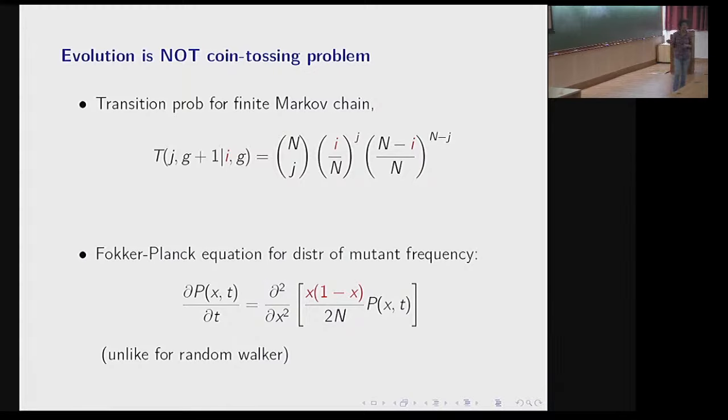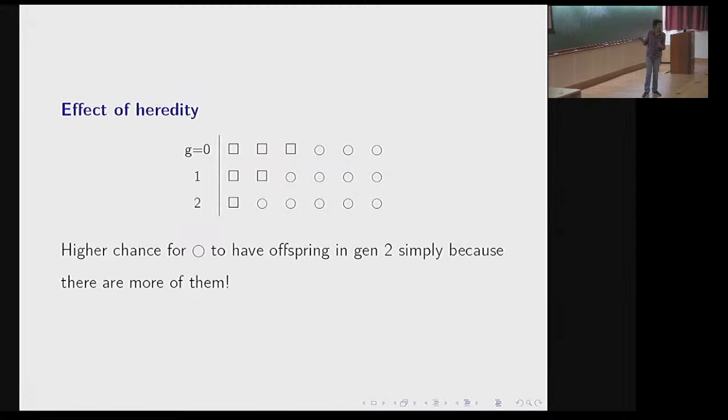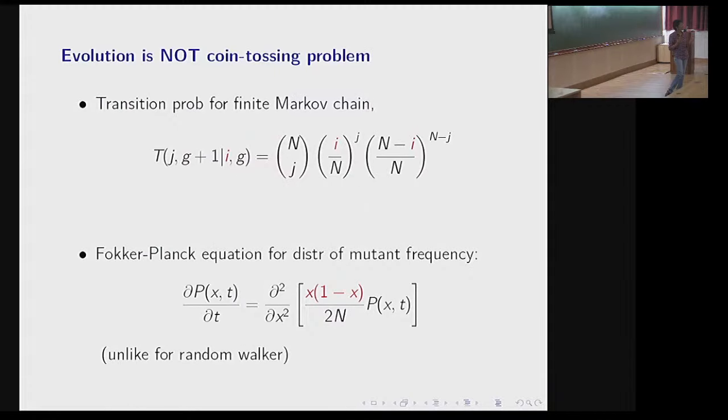So if you're thinking of this finite Markov chain, then the transition probability, that is, if I had I squares in generation G, then in the next generation they became J, is binomially distributed, but the success probability depends on the previous generation. So this is not your usual coin tossing problem in which the coin remains fair from one toss to another. I started with a fair coin, equal, equal, but because of this heredity, it became a little unfair. Unfair meaning the probability now depends on the previous generation. So this is different from the simple textbook problems in stochastic processes that you might have read in your coursework or in your research.